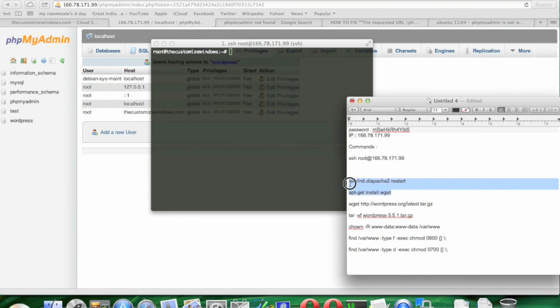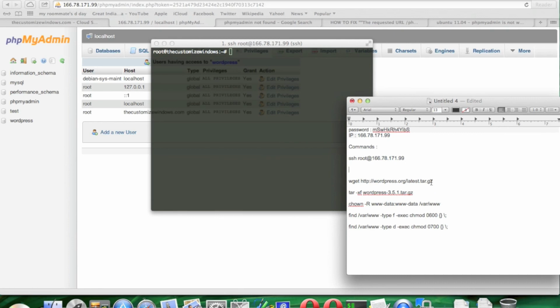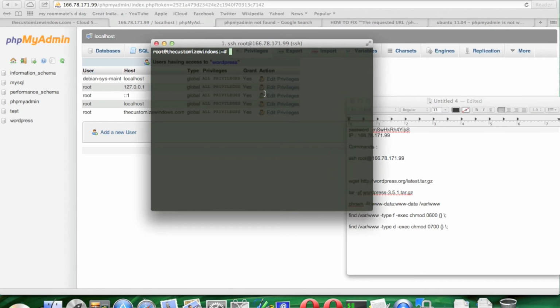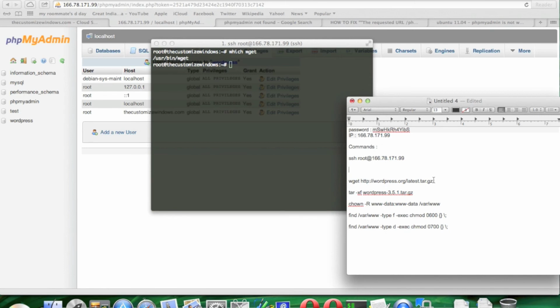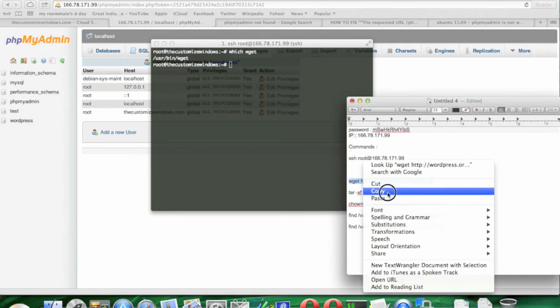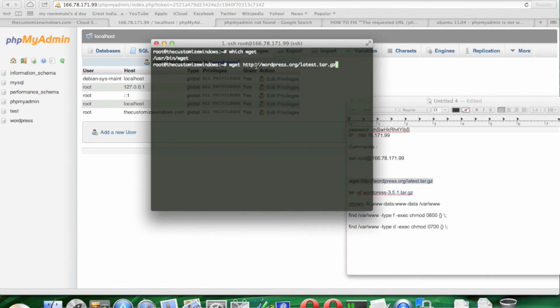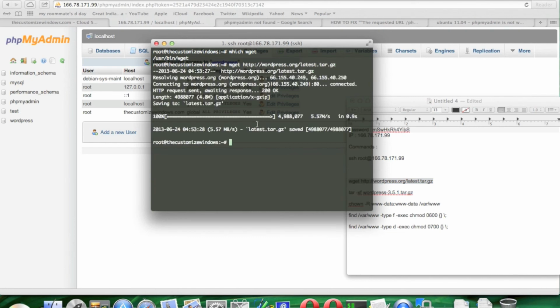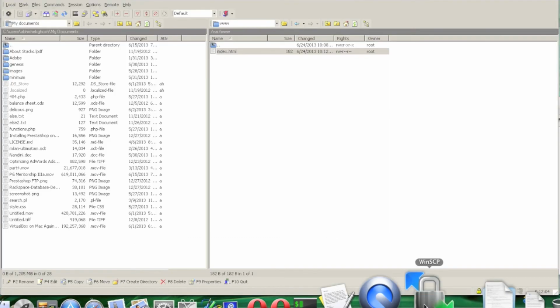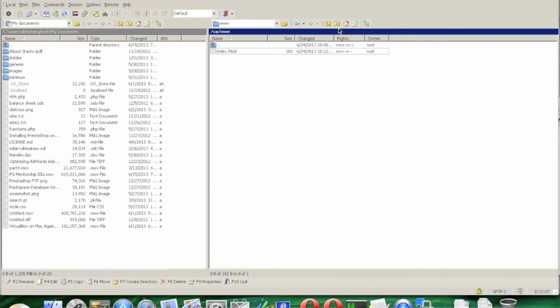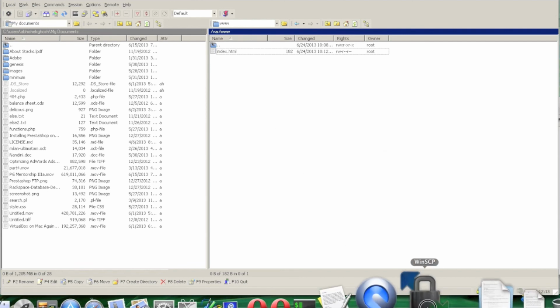And actually, I know that wget is not needed to be installed, because wget is installed by default. So, just see, yes. We have to download WordPress first, and this is the wrong place, because we have to download it in the proper place. This is the proper place, that is the www folder.